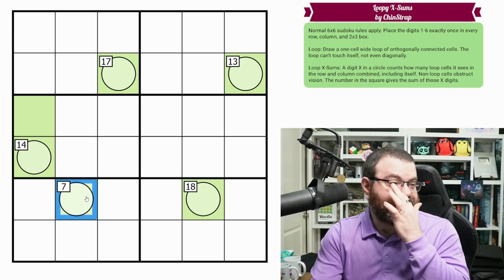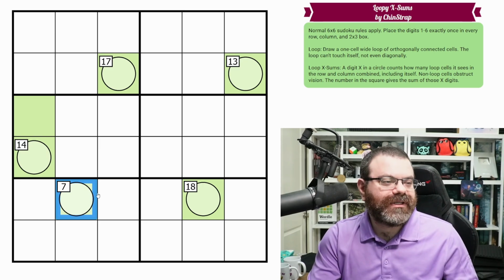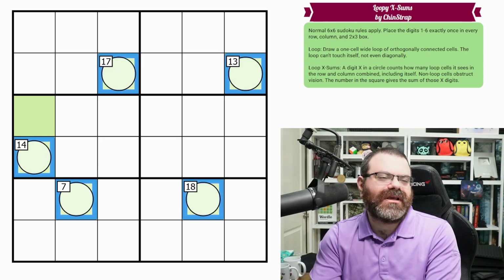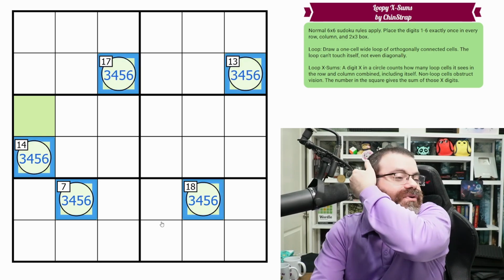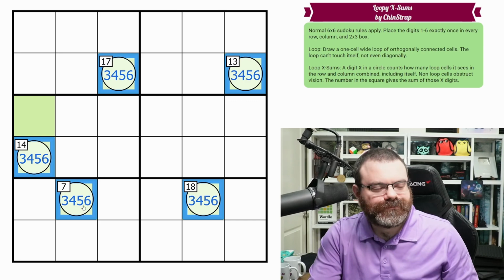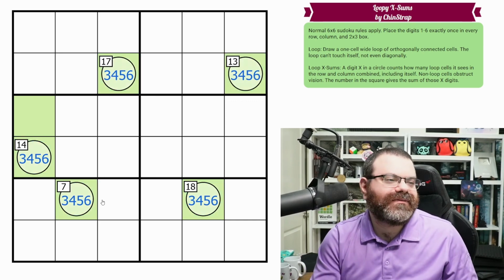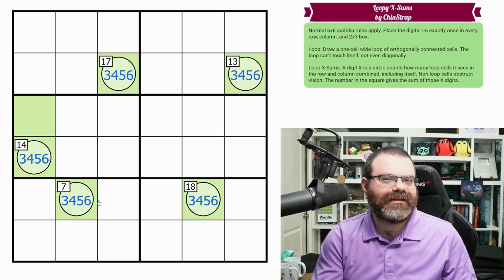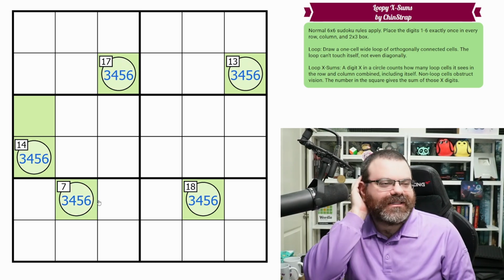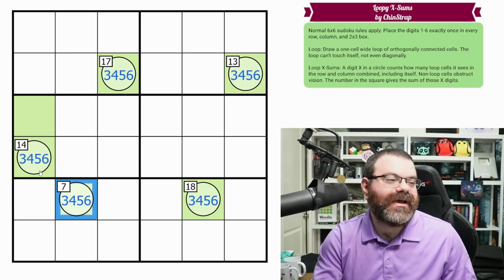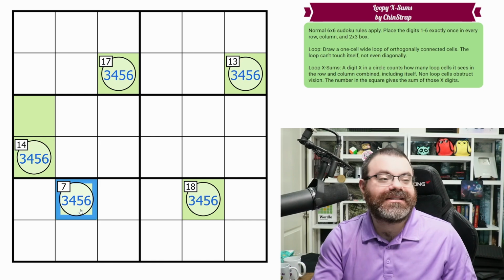Maybe we do think about this 7 here. 7's pretty small. So the first thing I want to talk about is I can take every single one of these circles and put 3, 4, 5, 6 in it. We're going to restrict this further, but they need to be at least 3 because they are going to see 3 cells. No matter how you draw the loop, it's going to exit one way and enter one way, or it's going to have two connected cells, exactly. And it's always going to see those 2 connected ones, even if you turn right away afterwards. So even if I did something like this, I would still see at least 3, but I can't see fewer than 3.